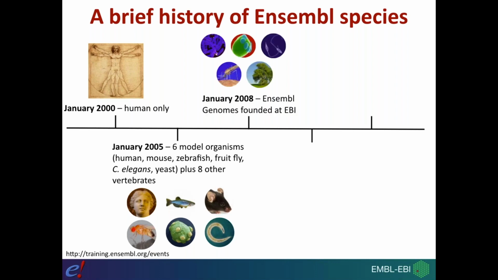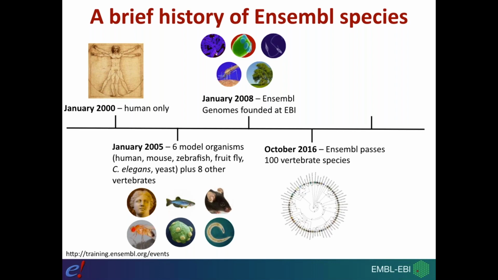In January 2008, a separate sister project was launched called Ensembl Genomes. So again, related to Ensembl, but in fact this is a slightly different project in that the data being presented in Ensembl Genomes was for non-vertebrate species. So bacteria, protists, plants, fungi, and non-vertebrate metazoans. So Ensembl and Ensembl Genomes existed at the same time together, one presenting data for the vertebrate species, that's Ensembl, and then Ensembl Genomes presenting data for the non-vertebrates.